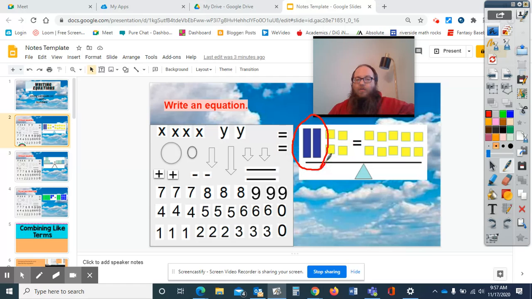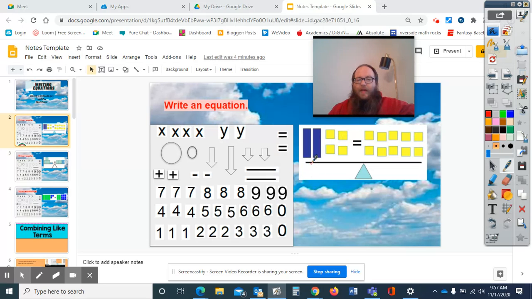These tall rectangle pieces, those are going to be our variable x's because we don't know what they are. We don't know how big they are. So we're going to use those to be our x's. These small individual tiles, these are going to be our numbers, like 1 or 2 or 3. So these are going to be the numbers that we have. So these are the coins, these are the pouches. You want to put it into that context. And what we're going to see is that we can actually change the value of these into positive and negative examples as we go.